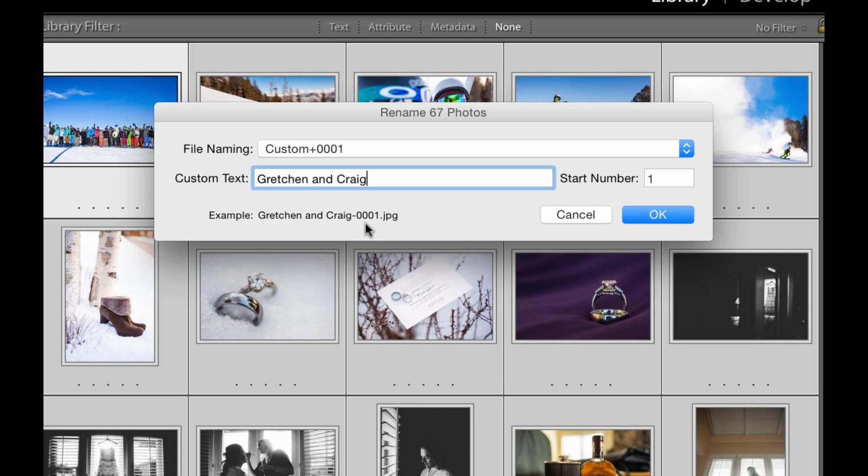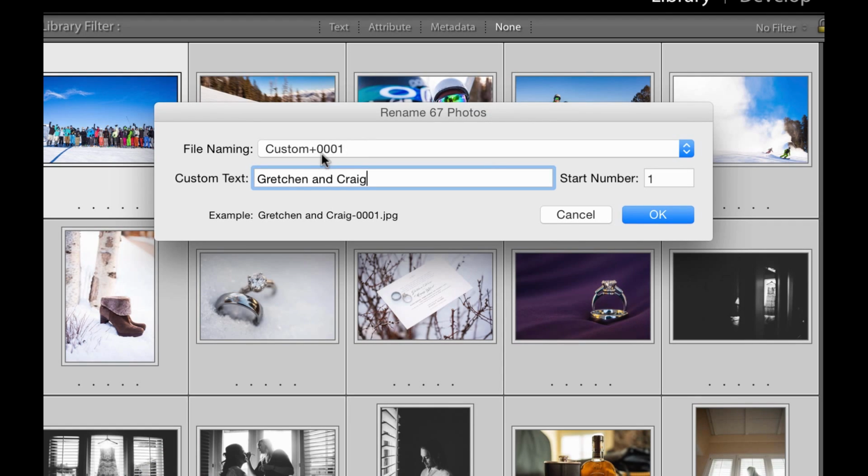And the reason I have a 4-digit sequence is because I want to make sure that my images are in consecutive order. Some of you have maybe had that issue where you've exported files and you open them up in a folder and it says 1, 10, 11, 12, 13, 14, 15, 16, 17, 18, 19, 2, 20, 21. Have you ever seen that before? It drives me crazy. So in order to keep that from happening, I have a 4-digit sequence number here, 0001, and then I can start it wherever I want.